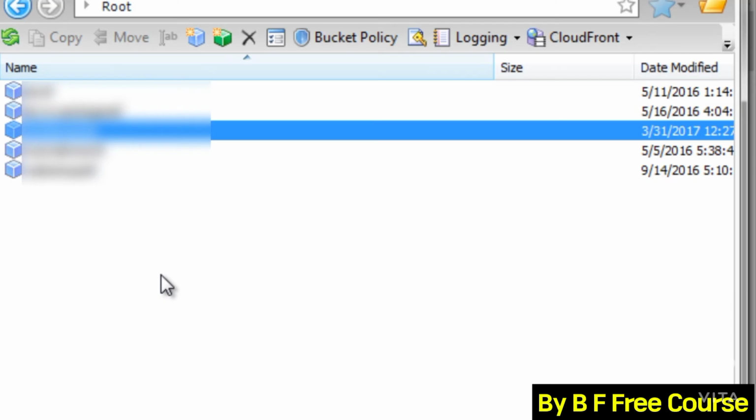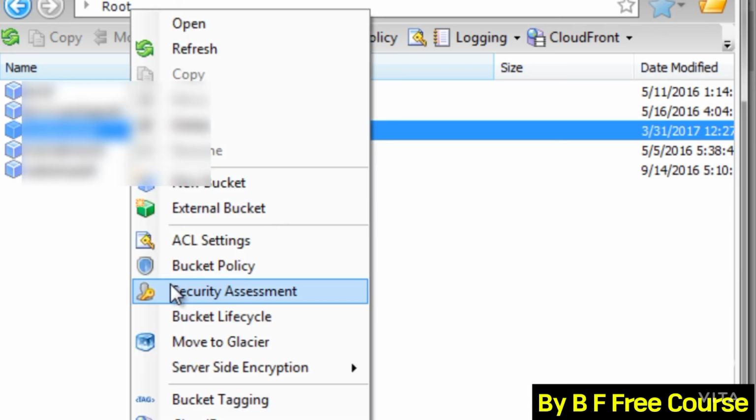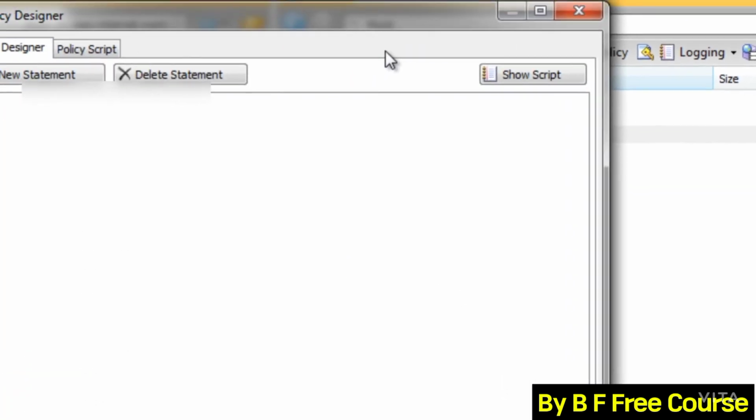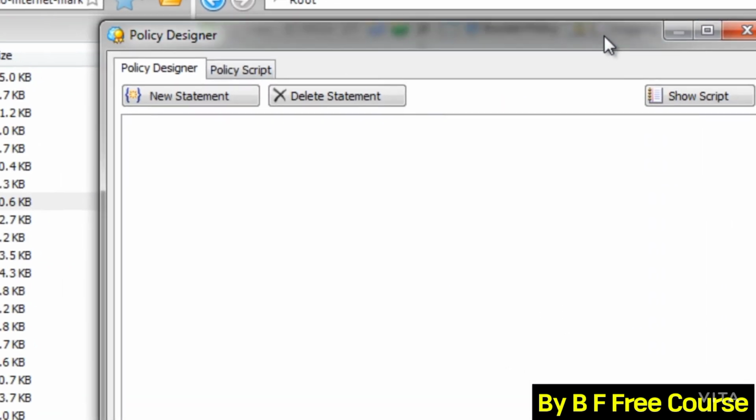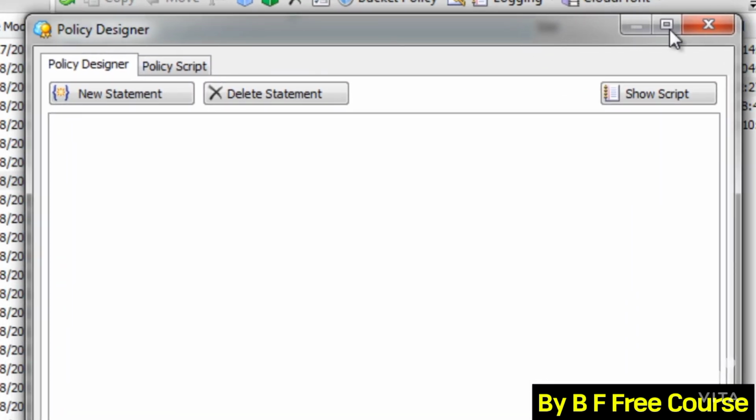To create a bucket policy, all you have to do is locate your bucket. In this case, it's going to be test domain DL. I'm going to right click and click on bucket policy. Now, this is going to look like code, and it's going to look complex and overwhelming. And that's a fact, it is true. But since most of you are newbies, I'm going to show you how to create a bucket policy by getting a swipe file from Cloudberry.